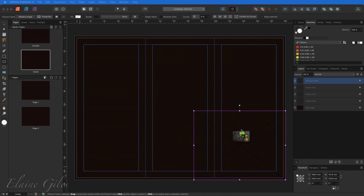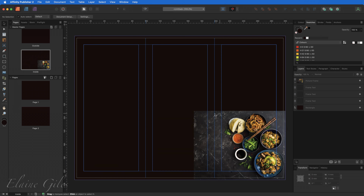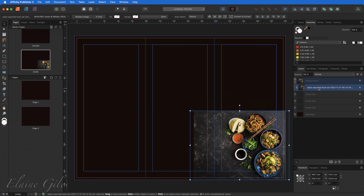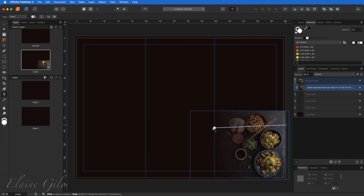Then I need to go and get the image, which I have on my other screen. So I'm going to drag and drop it into there, and that is the image that I want. Now, it is problematic in terms of it has a very sharp edge at the top and bottom, which wouldn't look great when my content is in there. Now, one thing you could think about doing is adding some transparency to it so it blends in better. The problem with that, there's my image, is if I go and get the transparency tool, and I think I'll take that across from there. Yes, it works. It blends in beautifully.